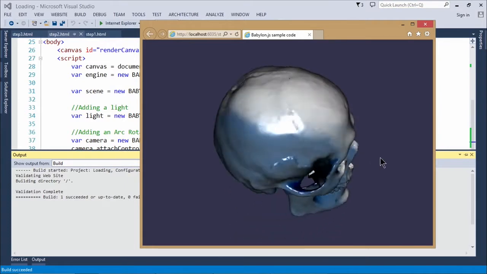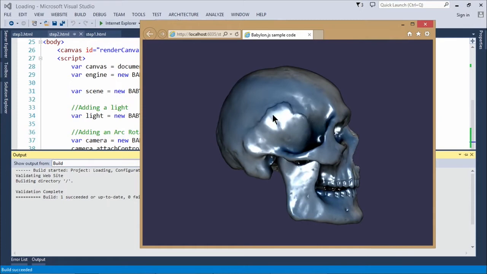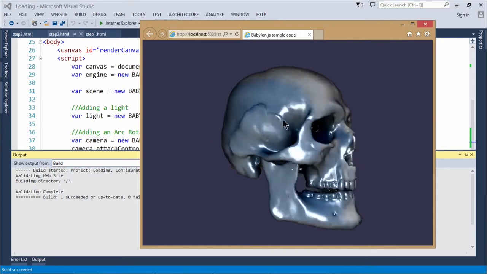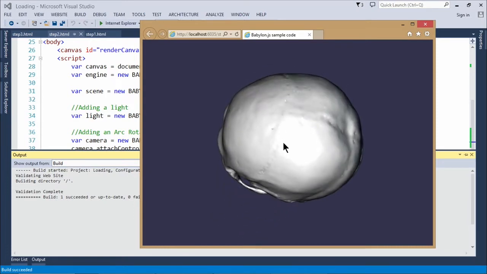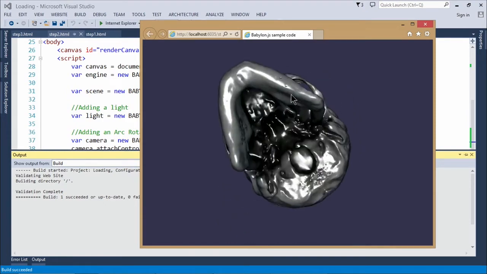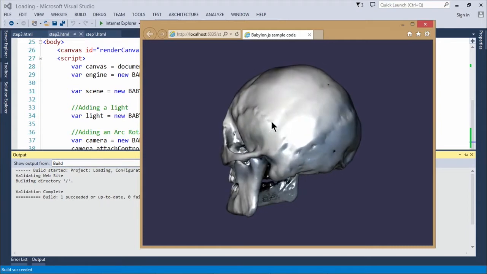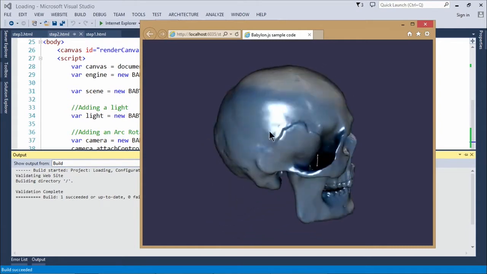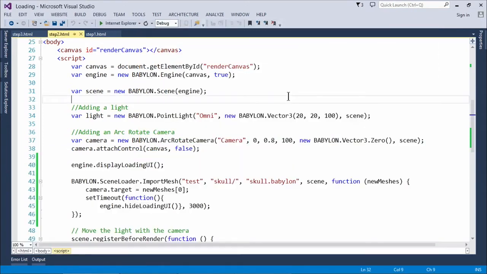And as you can see, everything used the light correctly. The specular here is exactly at the opposite of my camera. And even if I move the camera, the specular is always in the center because the light is following the camera. This is a really interesting thing if you want to display some 3D object and if you don't want to have issues with the light. Okay, that's perfectly working well. And let's go back to the slides.